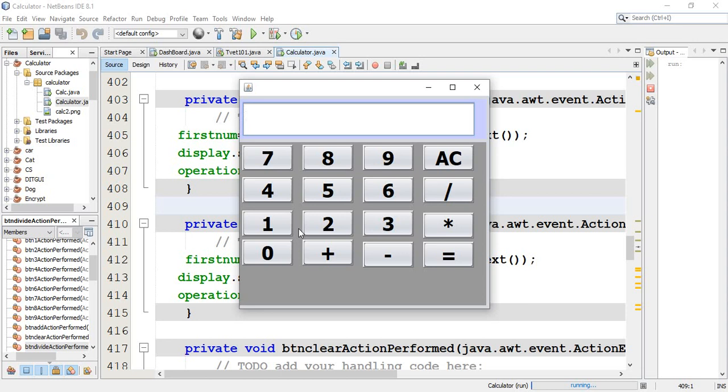So in this case, a user is expected to select some operands and operators so that they can perform a function. Let us take an example and say the user is supposed to add 5 and 2. The user first clicks 5, which is the first operand, then clicks a plus sign, which is the operator, then clicks 2, which is the second operand, and then clicks an equal sign, which is an operator, and gets the output, which is 7. Then you can clear the output using the AC button.